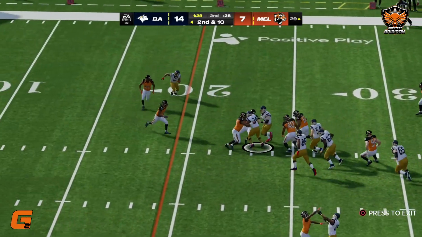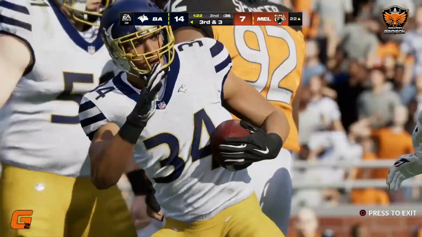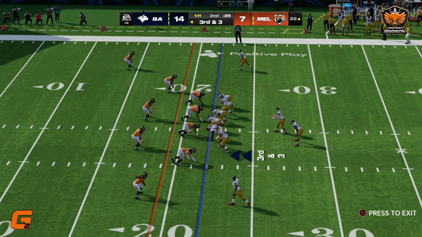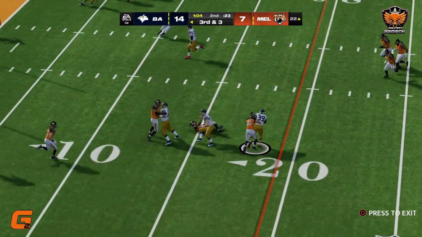They'll run with Marshall. Down to about the 22 here. They get 7 out of that, so they're left with a 3rd and 3. Coming up here looking for 3 yards to pick up the first. On 3rd and short, they'll try and pick it up through the air. They'll try and set up the screen.